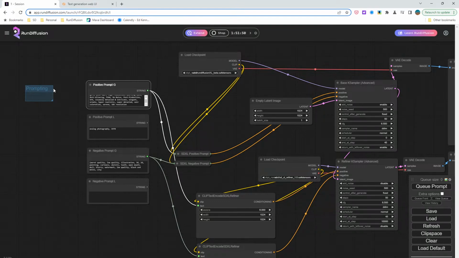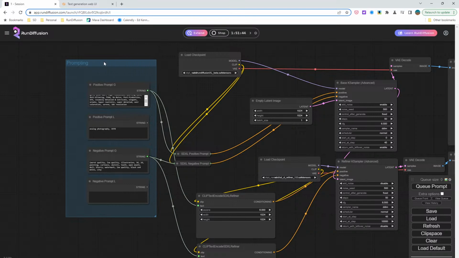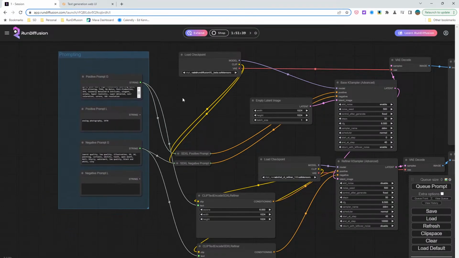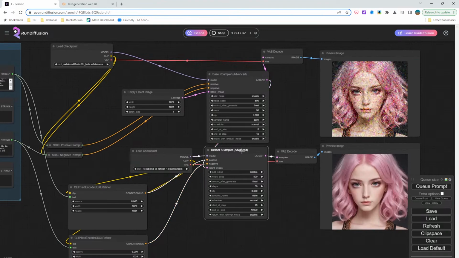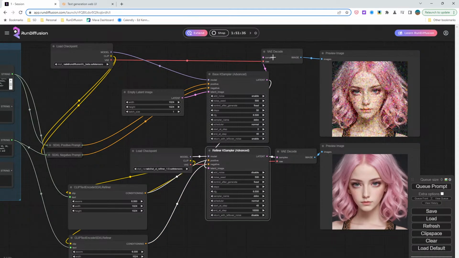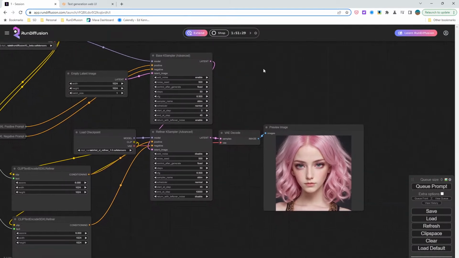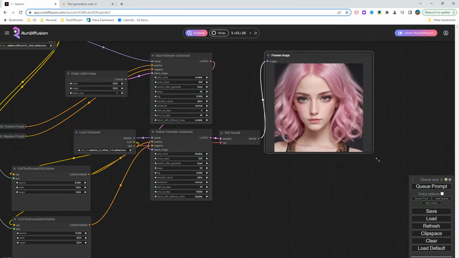Okay. And then I can just pull it up here and drag it over. So now I've got this group. Useful, right? We can do the same thing for all of the rest of this stuff if we want. We could just get rid of this preview image. We don't need to see the noisy image. Make this a little bigger.